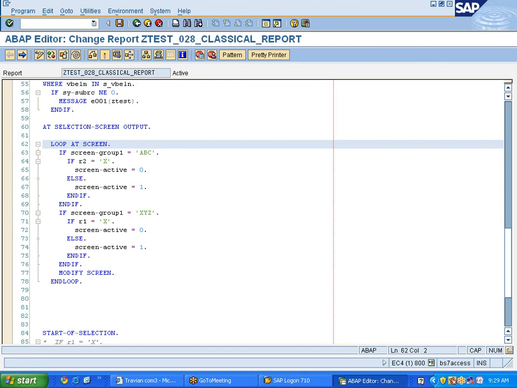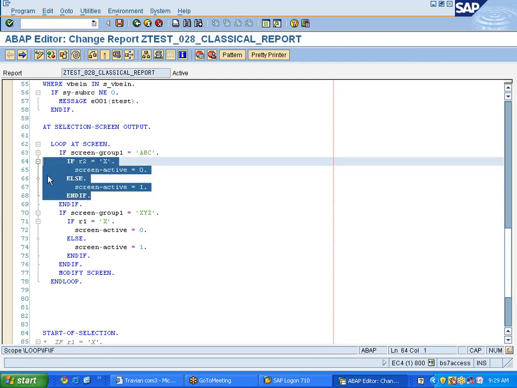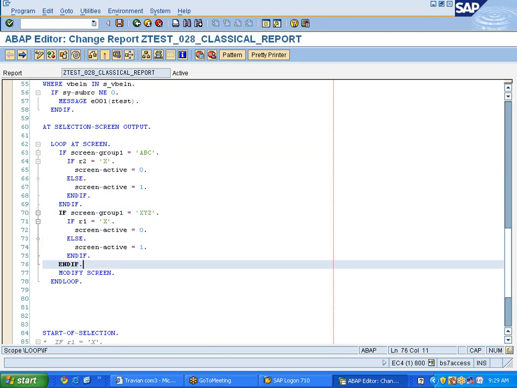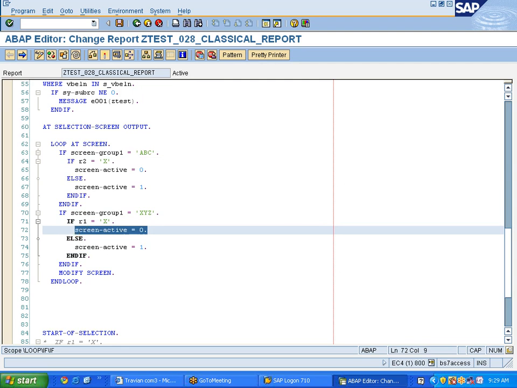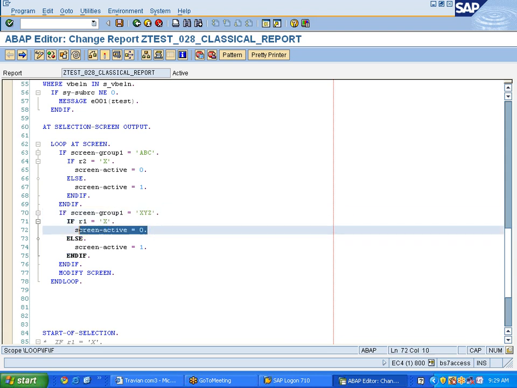While it is taking them one by one, whenever the field with the name ABC comes, do this. Whenever the field with the name XYZ comes, do this. Screen-active equal to 0 means don't display that field. Whenever it is looping, it will loop five times, for each field. When the field name is XYZ and R1 is selected, don't display that XYZ field.